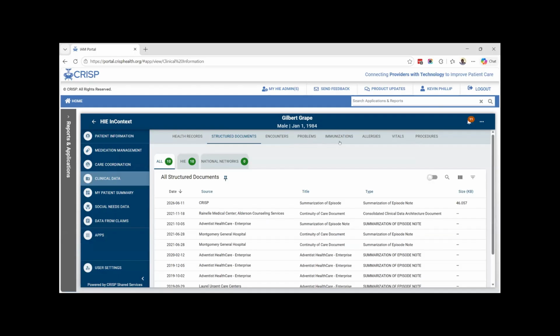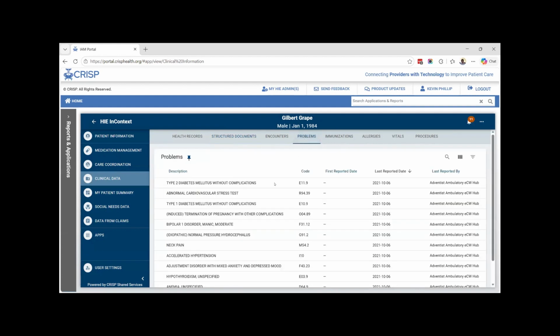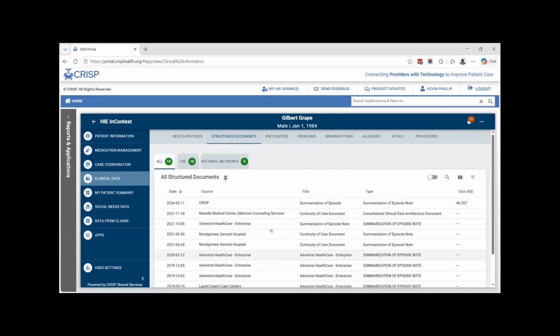Things like problems, immunizations, allergies, vitals, and procedures. So these 5 tabs here will come from one of these source documents here, but you can see them presented all together rather than having to click through the various sources that they actually came through in these documents.